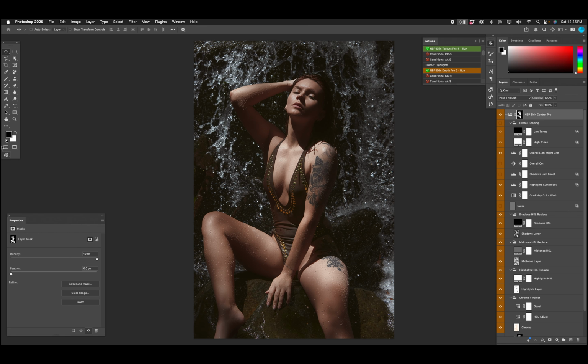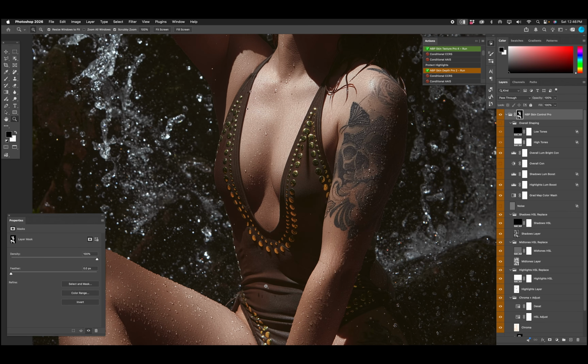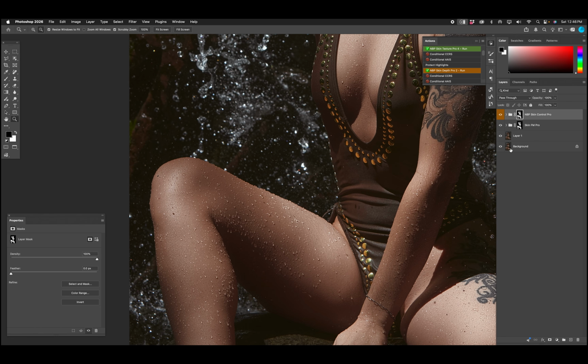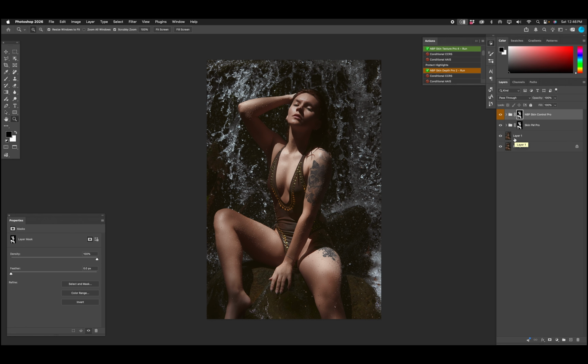So let's turn all this off a second. Let's go back down to 100% again, right around here. Close that. Now, if I hold down Alt or Option and click the layer by itself, there's out of camera. And there's what we've done so far, which looks really, really great on swimwear, glamour, things of that nature, especially if there's a shiny skin look. This is really, really premium for that.